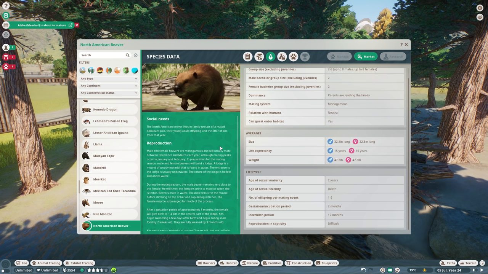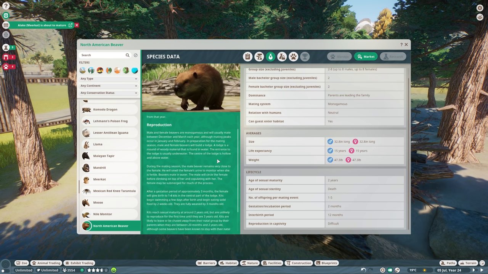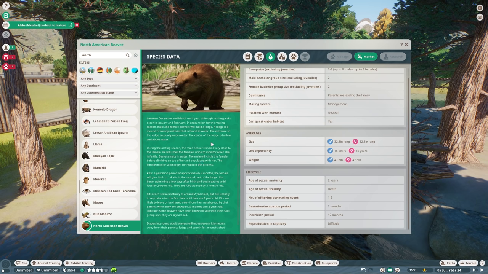So it's kind of nice that that's been touched on over here because it ties directly into what we've built. Now, just as a word of warning, I don't read Zoopedia before I build the habitat. I go by my assumptions about the animal and then I come through and read the Zoopedia entry. At most, I'll take a look at their space requirements or biome requirements, so I put the right plants down. Otherwise, I like to be surprised by this kind of stuff, so it's nice when things match up. Anyway, the center of the lodge is hollow and above water.